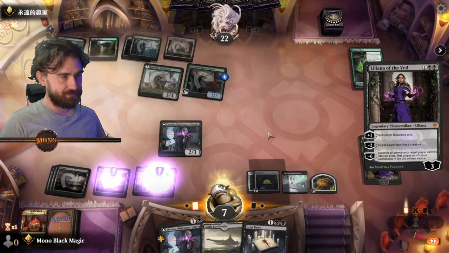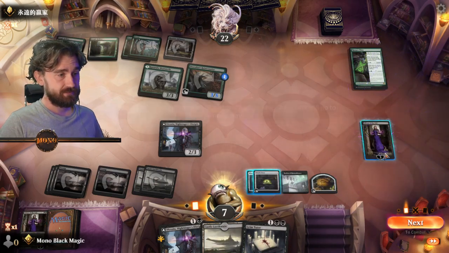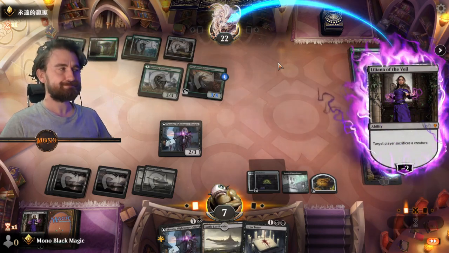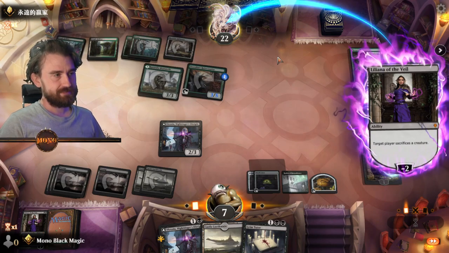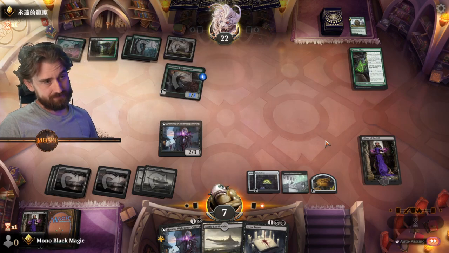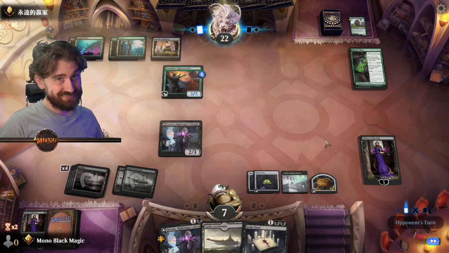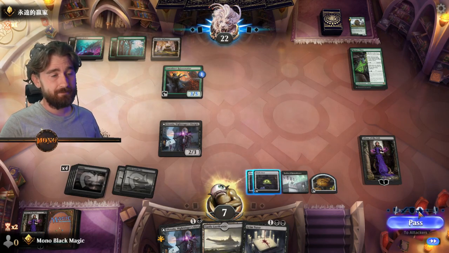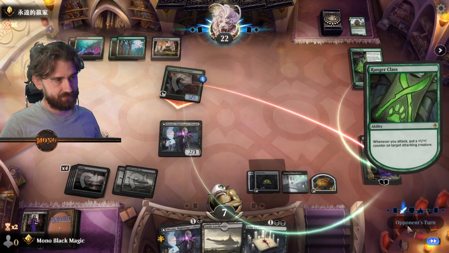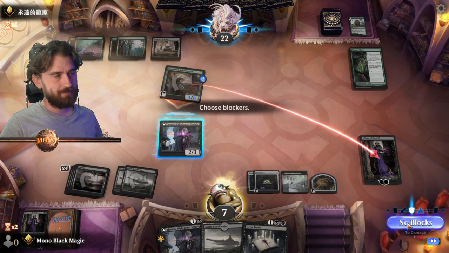Now it would be nice if the cats could block. It would be so freaking nice. You there, sir? Sacrifice. Oh, the mammoth goes. Okay. That's good. Very good. Okay. So, maybe we have a chance? Maybe. Okay, attacks in. That is absolutely fine. Liliana can die. I don't mind, actually.